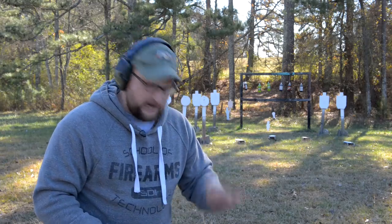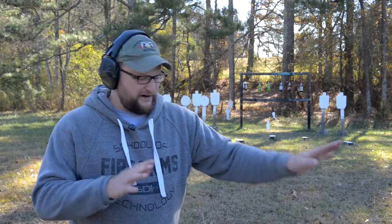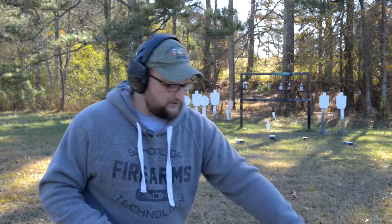So if you're a guy with a Nagant revolver, you're getting your weapons supplied to you in the war, they hand you the gun, good luck, pal. Here's the thing of ammo. 7 shots to put in the gun, 7 shots to put in your holster, okay? And that's it, there you go. There's your gun, there's your ammo, go. Go do whatever you're gonna do. So that made supply a lot easier.